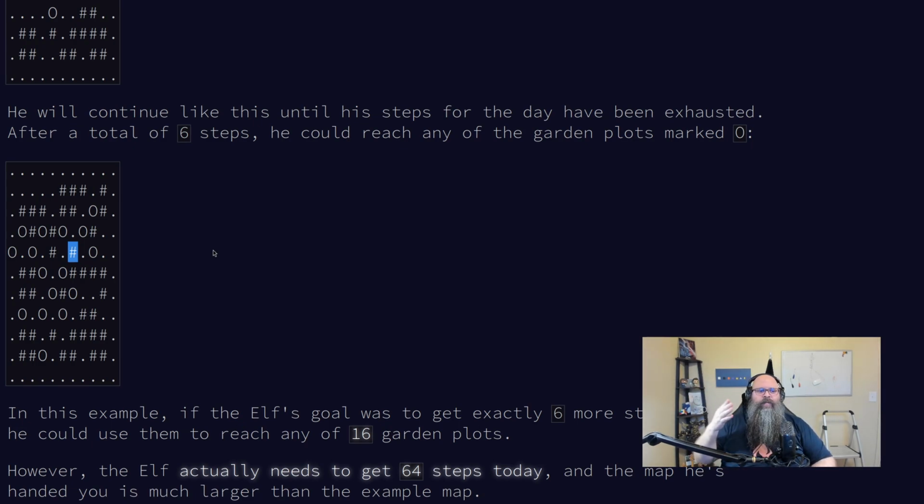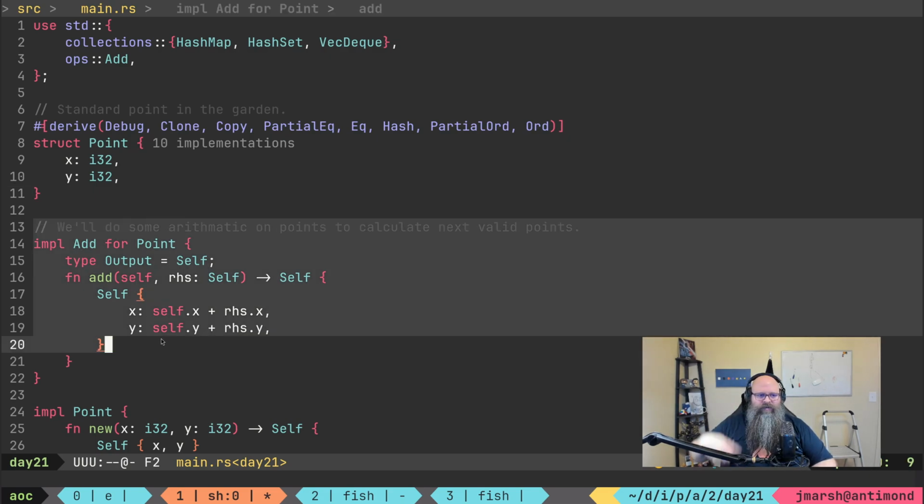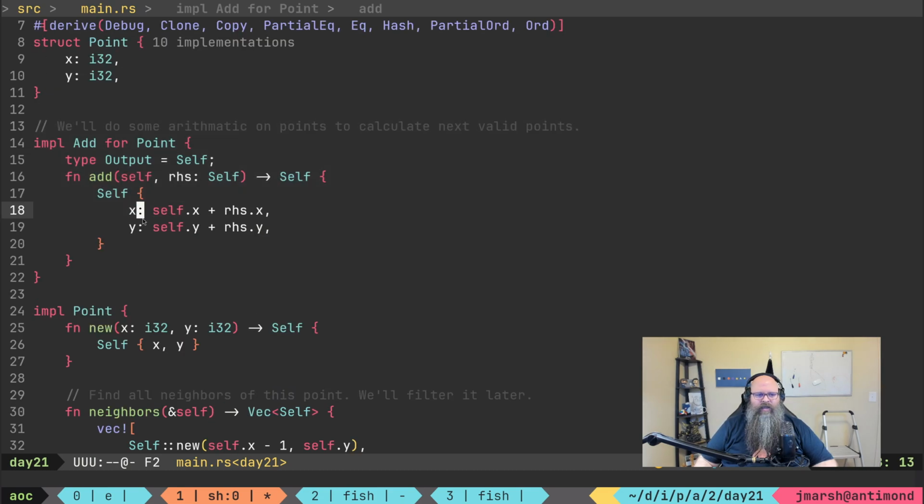But I did want to implement the naive approach because I thought maybe it would give me some insight into the problem. So let's just start with that and look at that code. Obviously we want a point, because we're going to track all these positions on the grid. So having some point structure, because we'll be able to go up, down, left, right, I implemented an add function so we could add points.